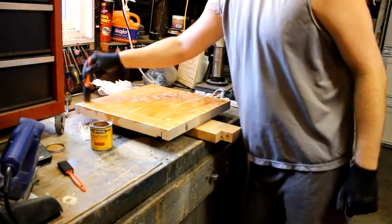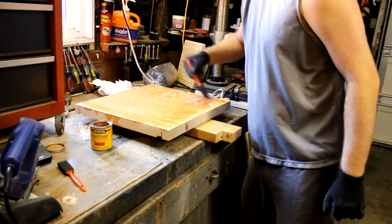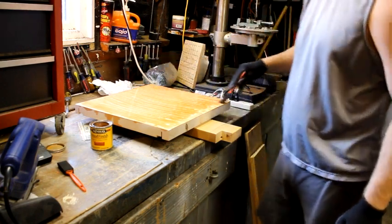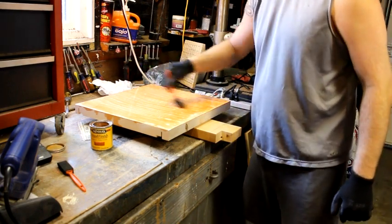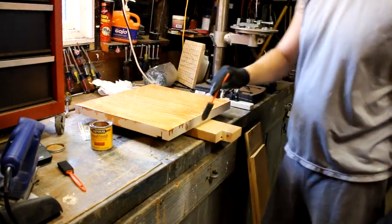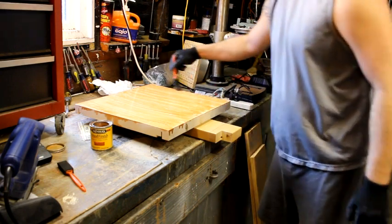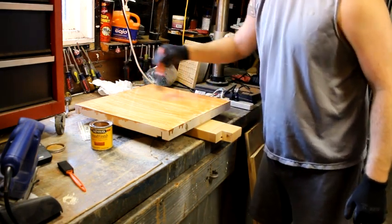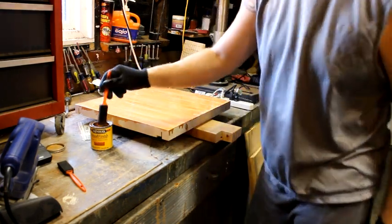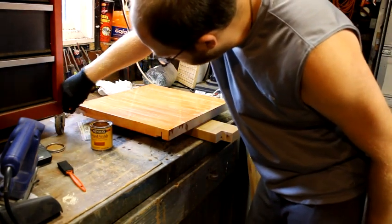I should probably be going with the grain. Let's try that — switch it up so I'm going with the grain. Hopefully whatever the issue is will kind of solve itself, and hopefully the pattern I'm brushing with isn't going to show up. If it does, I'm probably going to need a bigger brush for a second coating to cover this up a bit. It's not really going how I'd like, which I kind of expected. The sides seem to be doing their trick really well, which tells me it's something wrong with what I did up top. Maybe I didn't sand enough.